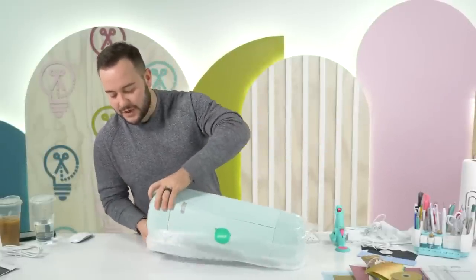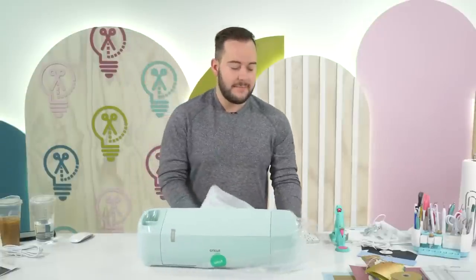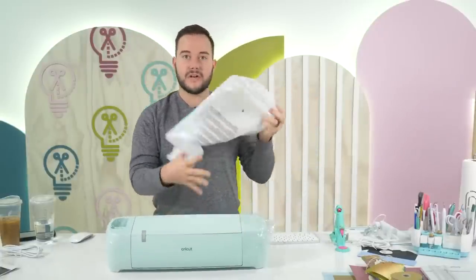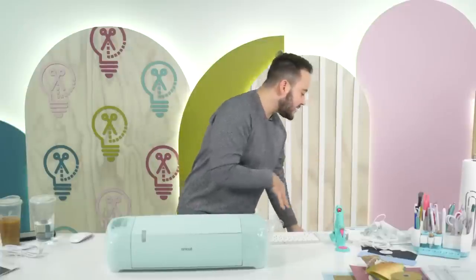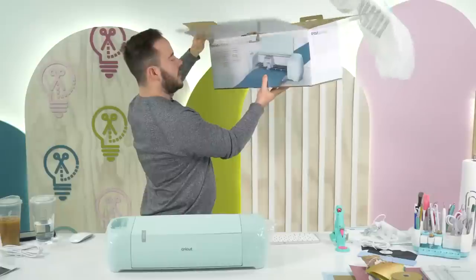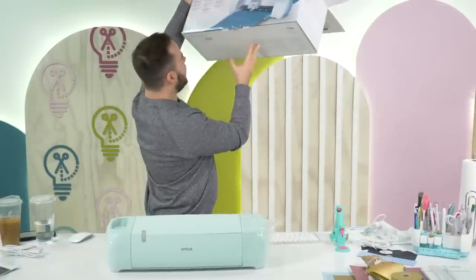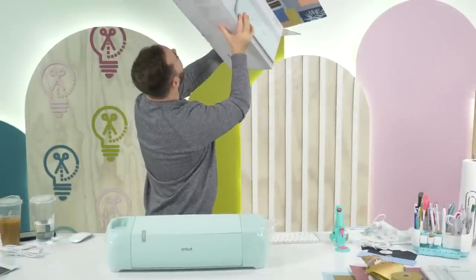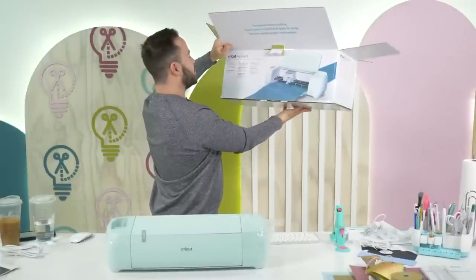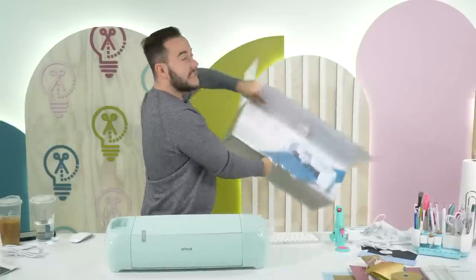So anyway, we're gonna take this out of the box and we're gonna remove this. Now let's talk about the Explorer versus a Maker. So this Explorer, I believe is like 13 pounds. I'm trying to find the weight. I don't notice a significant weight difference just by lifting and handling them in the studio. There's a difference for sure. Is this one lighter? Yes, it's a lot lighter.